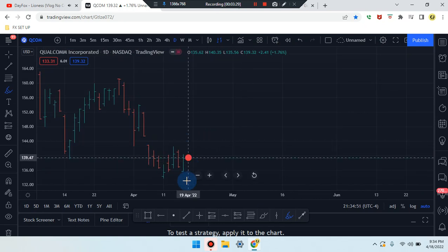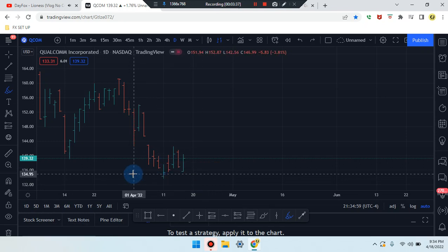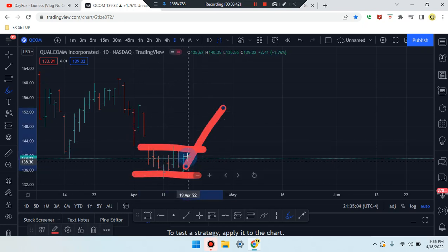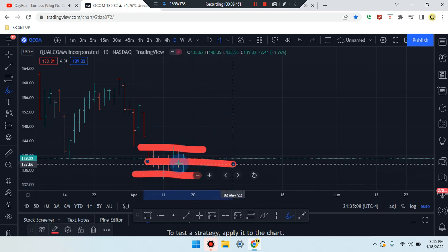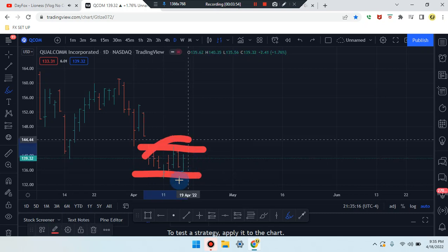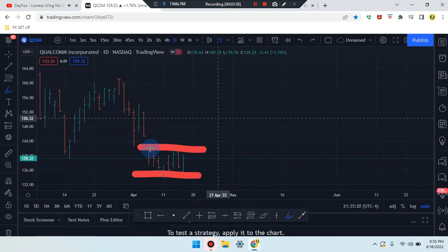On the daily, price action is a bullish candle, so price is trying to work its way up from this area to see if it's going to be respected. If not, it's going to break down. Overall, price in this area is in a consolidation, so we're still looking for something to break out of the area or break the low. If not, the market will continue to consolidate. Price may be trying to create some type of pattern in this area — let's see if the market is going to respect and go up.